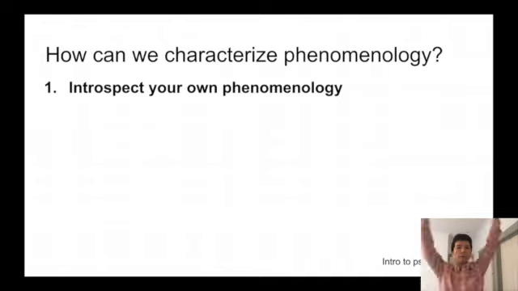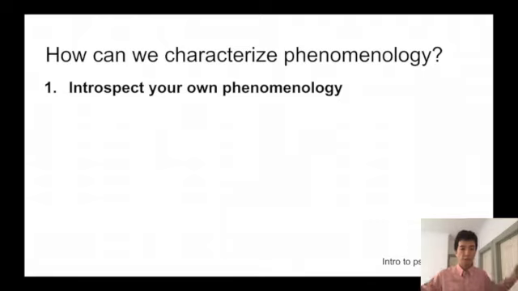Probably your visual field has a border around here, but just by introspecting, and for that matter, you need to focus on some kind of points in front of you, and then try to see how much of the visual field you are seeing. But it turns out to be quite difficult and also interesting in terms of knowing how much area of the world you are seeing, and this can be done by introspection.